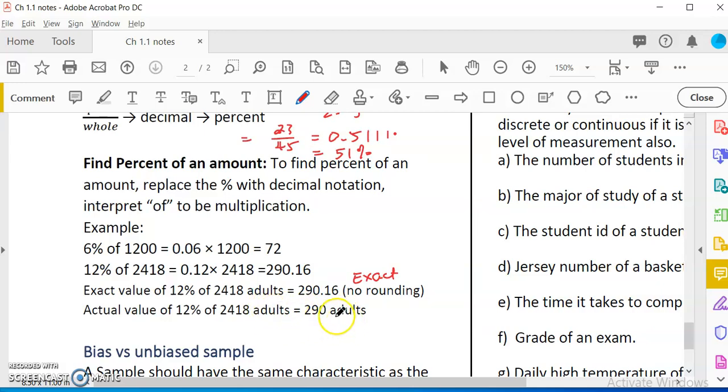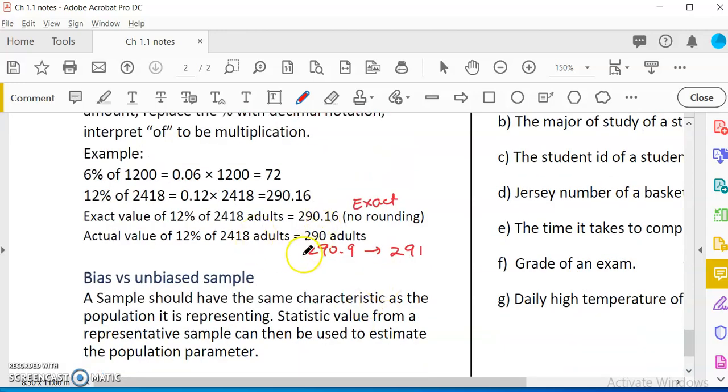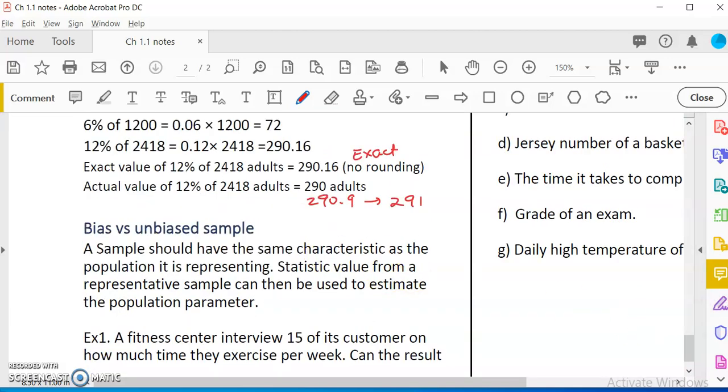Okay, just do normal rounding. So some people would say, well, Miss Chen, if it's 290.9, if I do other percentages, should I just still say 290 because it's still less than a person? When we do calculation, you will do normal rounding. You say 291. So it's just normal rounding. Normal rounding means if it's 5 or more, you round up from the next digit. We'll talk more about this in the next section.